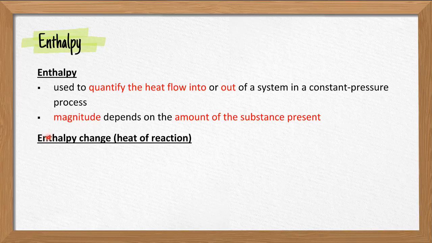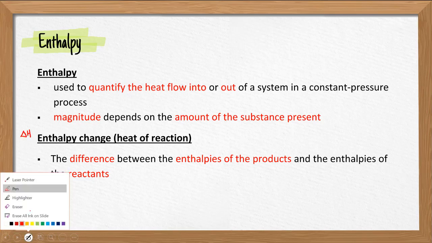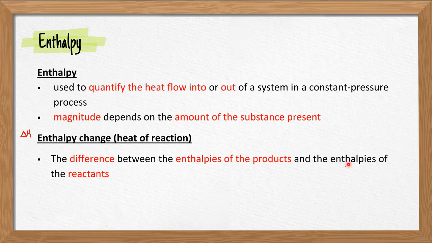Next, we want to look at the enthalpy change or the heat of reaction. For the enthalpy change, we have a symbol delta H. It refers to the difference between the enthalpy of the product and the enthalpy of the reactants. So it will use this formula. The enthalpy change or heat of reaction is the summation of the products. If let's say you have two products, we need to sum up the enthalpy for products and minus the total, or the sum, of the enthalpy of reactants.